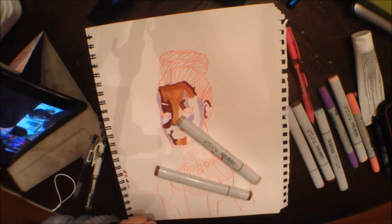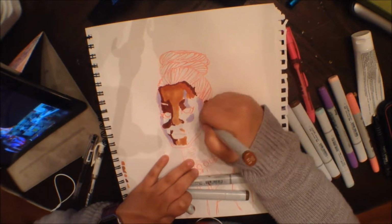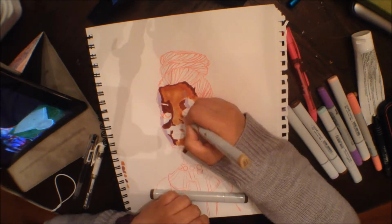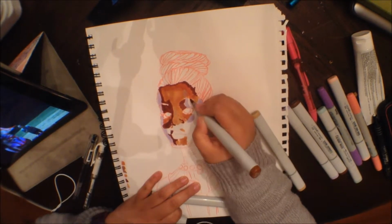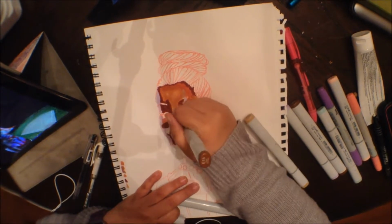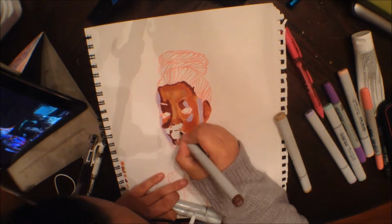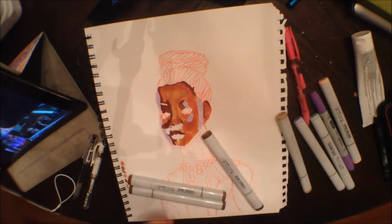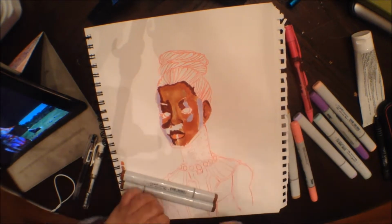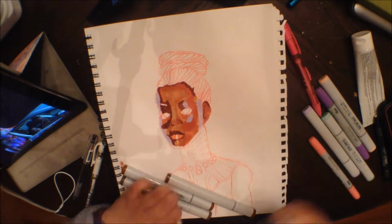I for one normally draw women, since I like to draw pinups, with a darker skin tone, but I just haven't drawn any with a more people of color, African American or just African skin tone, only because I don't know, I've been afraid to use darker colors. But I'm wanting to branch out more and try new things. I actually really like how this came out, even though it took me a while to remember how to blend, and I like how in the end it came out.